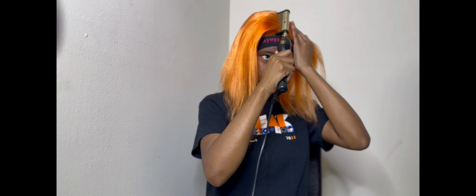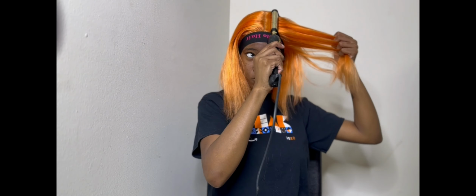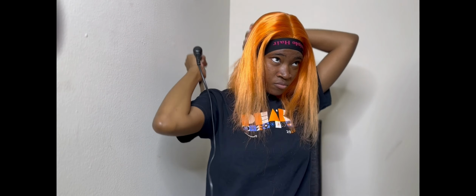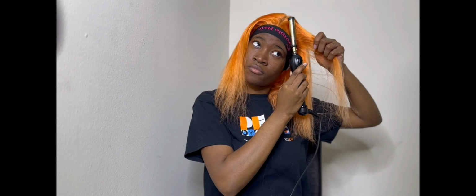So I'll use the wax stick to hold down the little flyaways, because the 13x6 wigs be flying. Like, them flyaways be flying. So for my new beginners, please make sure that you're doing it section by section. Don't be a me. This is me being lazy right now. This is me being very lazy. Please, I'm begging you guys, do it section by section so it can be flat.